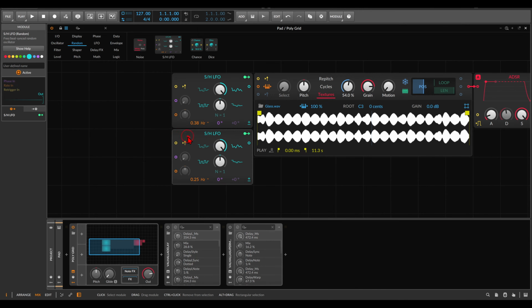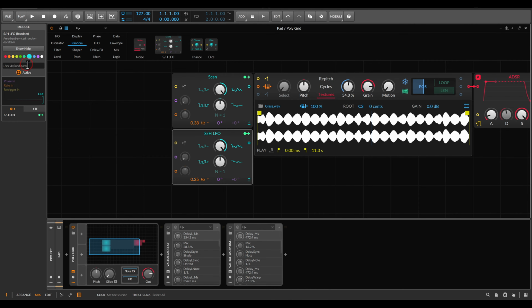And what I will also do, I will disable the retrigger. So again, they are not synced, they are not restarting at any point. So now one will modulate the scan, right? And again, this will happen in both directions. Let's do this even more, right? So this will control this to the right and to the left.